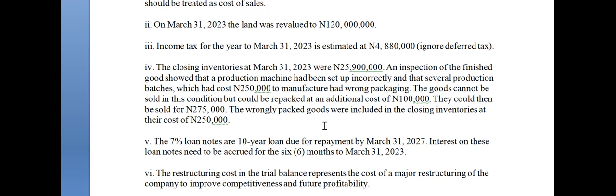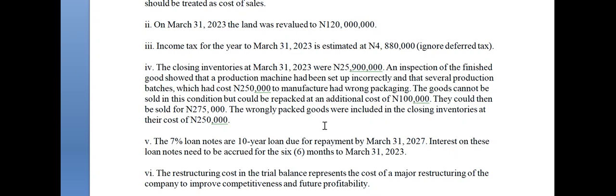But they are now telling us that part of the cost of that closing inventory that was included, which is 250,000, is not correct. It is in our purview for us to correct it now. We are not doing a back work for us to correct that wrong amount that is classified into the closing inventory. We are now told, they went further to tell us that if we are going to repackage this item, the cost will be an additional 100,000 naira, and then the total items put together can be sold, meaning they can sell it for 275,000.